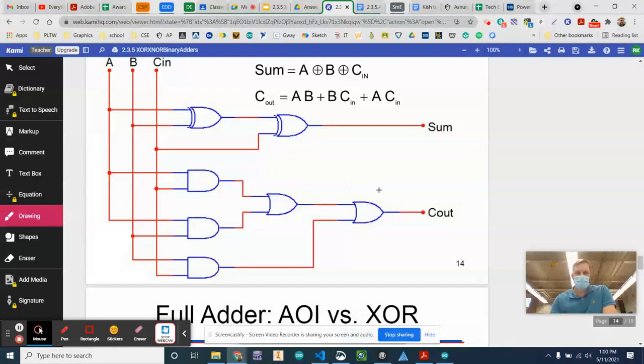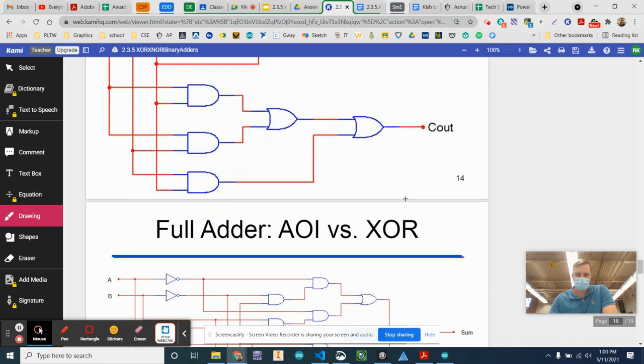All right, and here's the full adder circuit. So again, this accounts for 3 possible bits coming in, the A, the B, and the carry. In this case, we need 2 of the exclusive OR gates to make that work. And then down here, we've got several AND gates to account for adding the first and the third, first and the second, second and the third bits. Any of those situations could cause a bit to be carried out. So basically, if A and B are ones, that would be a carry. If A and the C in are ones, that would be a carry. If B and C in are ones, also a carry. So any of those situations could work for a bit to be moved over to the next column.